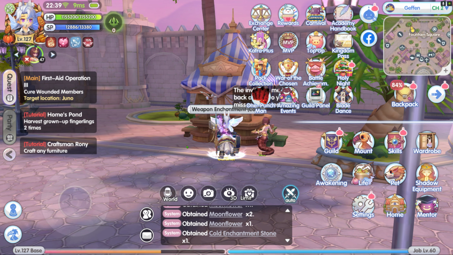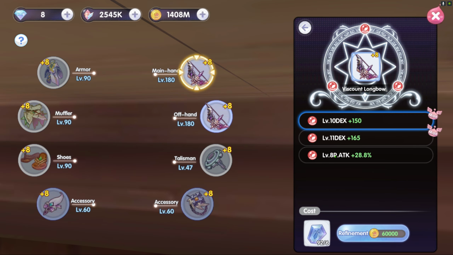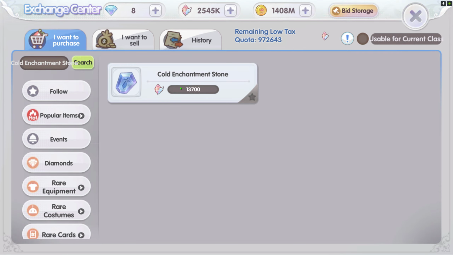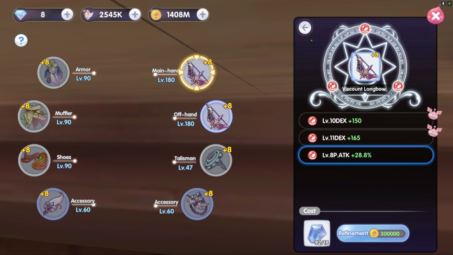Okay, guys. Here it is. Really, very, very heavy heart. Really very expensive, guys. 90 stones. 1.233 million for 5 clicks only. 5 clicks, guys.